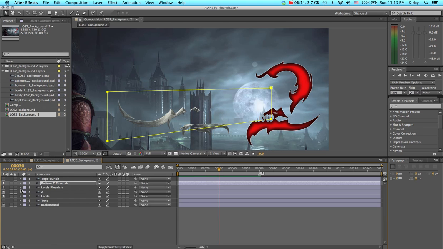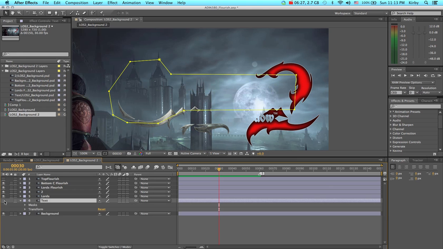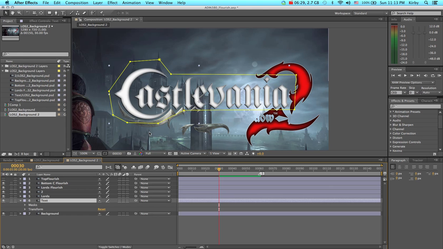So let's animate the C. So let's go back to our text. Let's turn it back on. And we are going to animate this one a little bit different way. This one's going to require the pen tool.